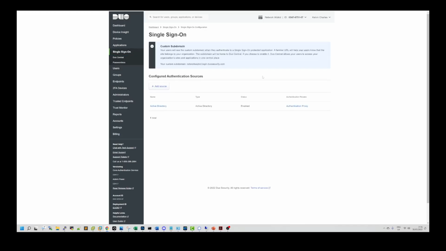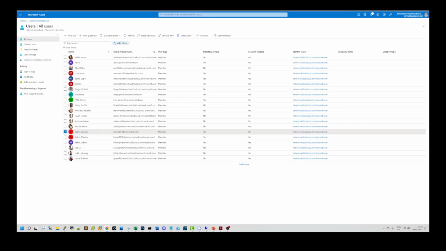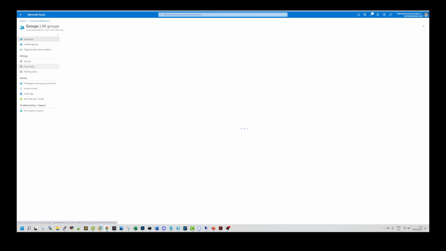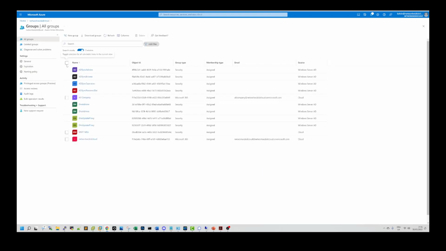So once that's done, we would go back to Azure, and what we need to do now is go to groups, because this is where we're going to configure or at least enable staged rollout.